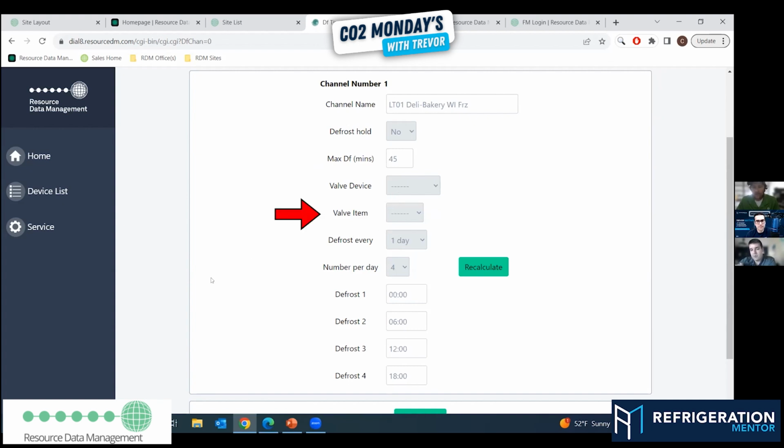So when this remote defrost schedule goes in, it's going to switch that valve, even if they're not communicating to the case controller. It's going to switch that valve as long as it can communicate to your rack controller. So it should still do its defrost anyway. But that would be set up anyway. That valve would be the main defrost valve set up in that controller anyway.